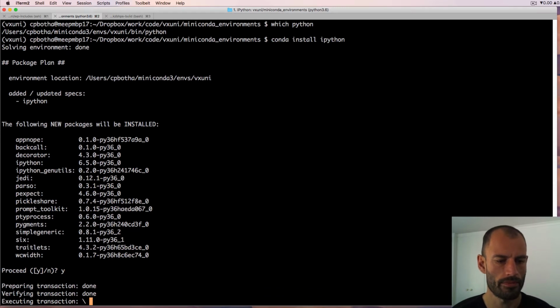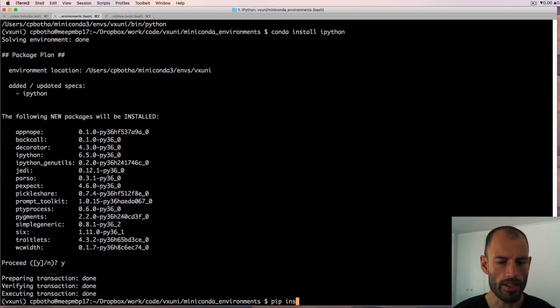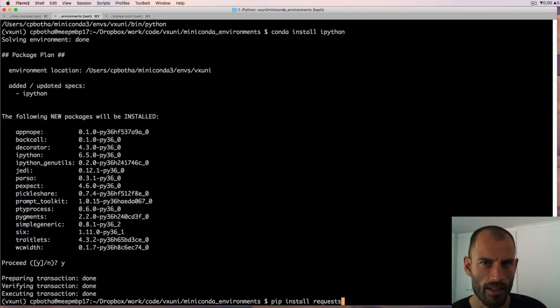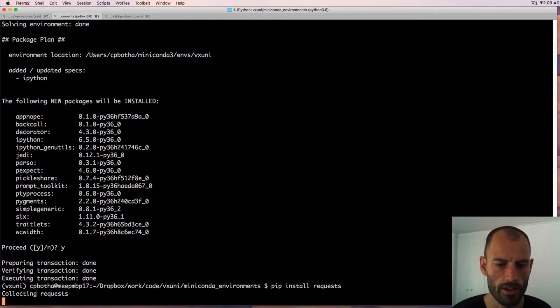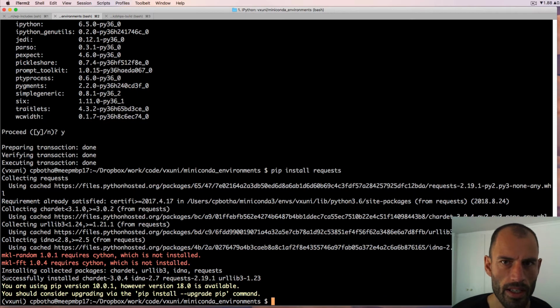Let's do that. And while we're at it, let's also install, using pip, the requests package. The nice thing about this is that Conda also supports pip packages. So you can intermix these, and this is usually quite useful because for the packages that Conda does not have, you can always fall back to pip. The same rule is active here, that if I now type pip install requests, it will automatically install the requests package into my current environment. So it's complaining here about Cython. Let's not worry too much about this.